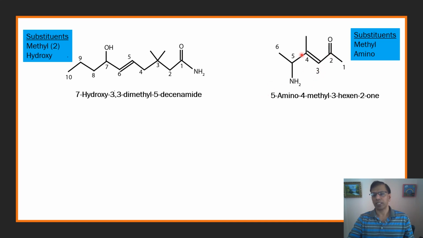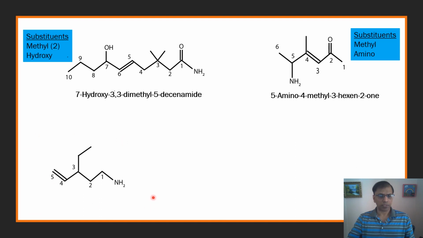In this particular case, I have not listed the stereochemistry, but if you have to list it, you have to look at the substituents that are attached to each of the carbon atoms. Between the two substituents attached to this carbon atom, this has a higher priority. Please refer to my video on classification of isomers, which explains how the geometric isomers of a double bond are named. There's a hydrogen here and the carbonyl group here, so this is a higher priority. This one is high priority and this one is high priority, so they are on opposite sides, and so it's called E. You can have the notation E, but in this case I have not put it in there.